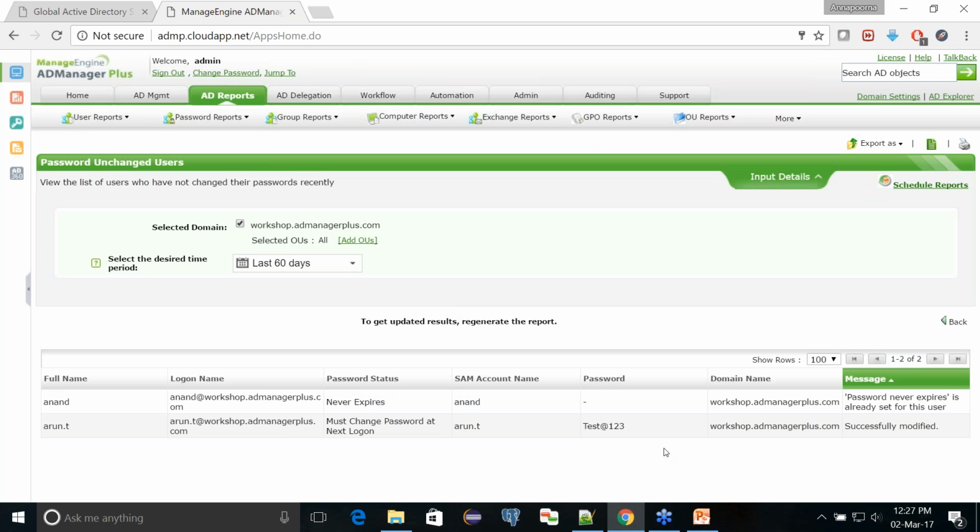and then there you can see that this user account is set with the value user must change their password at next logon. So if this particular account is associated with a top level security group, then when they log into their computer, they will be prompted to change their password. Okay, now say for example, how do I find password expired users?